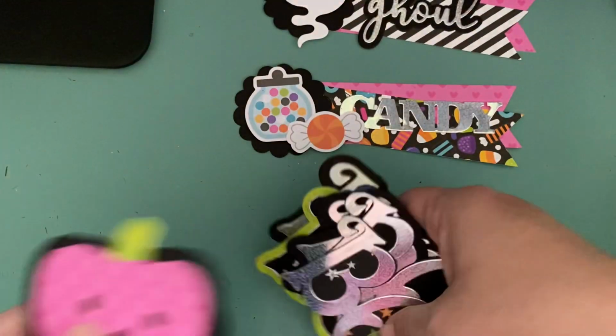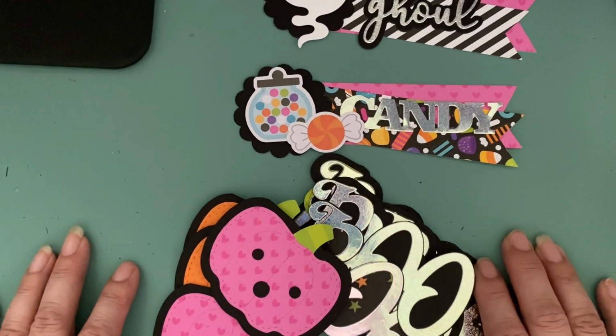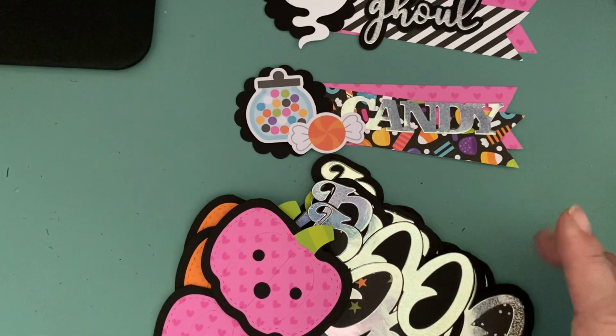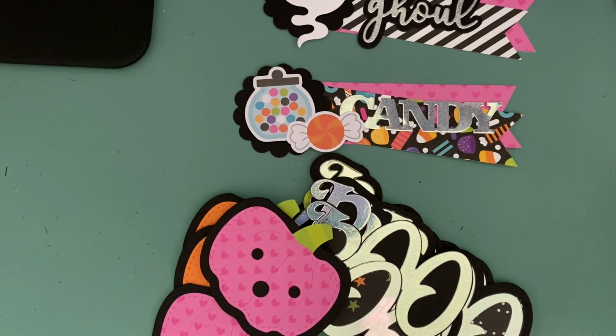Okay, so that is my project share for today. I have so many videos to film, so I'm hoping that I can film it before the sun goes down, so wish me luck. I do have my Quickie Cutesy Halloween embellishment swap. Both of mine came in from my swap partners, so I want to do that video, and I also have to do more embellishments and all that stuff.